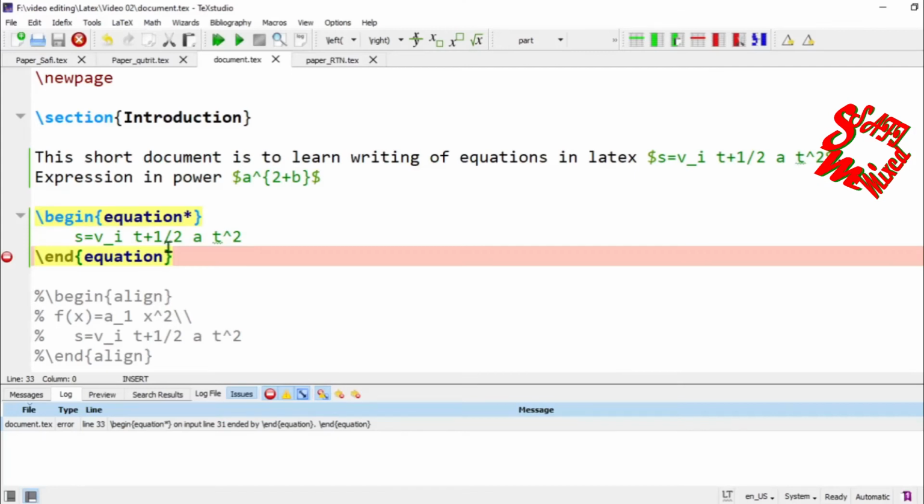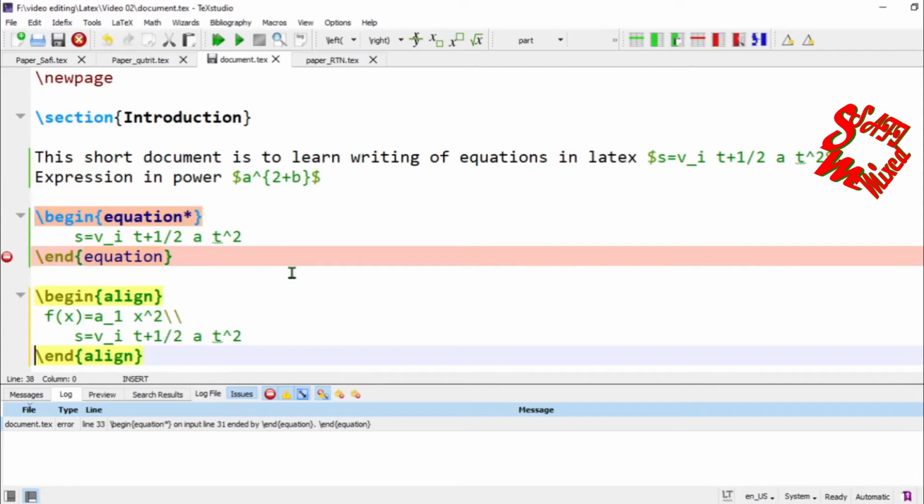The equation environment is ideal for writing a single equation, but it is not suitable in cases where multiple equations or an equation on multiple lines is to be written. However, there is another very beautiful environment called align. This environment can be activated by using the command \begin and writing align inside the curly brackets. If I remove the percent sign from here, this command will be activated. This environment allows for handling lengthy equations that cannot be written in a single line and can also allow to write multiple equations together. So let us add an equation.